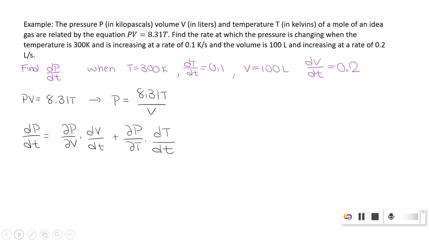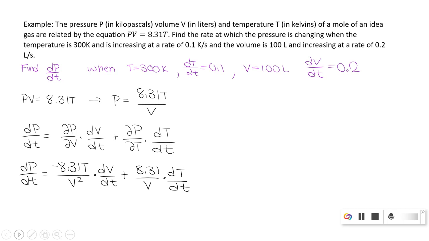So in this case, pressure is a function of temperature and volume, and each of those are functions of time. So dP/dt is going to be dP/dV times dV/dt plus dP/dT times dT/dt. So I basically need a term for each of those branches in my tree diagram. And so I can actually go through and figure out what each of these quantities are, and then just plug the numbers in.